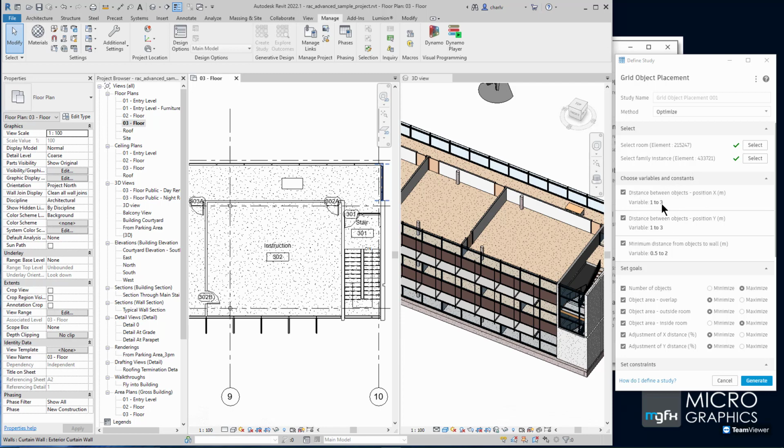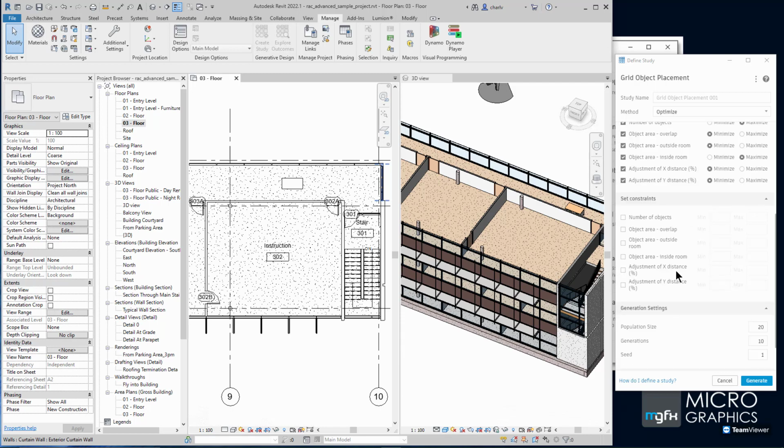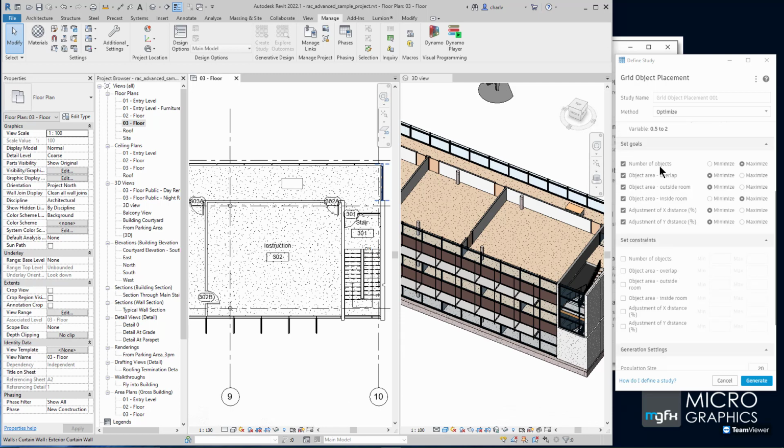Now I'll look at these settings. There's a particular distance between each item in the X and Y, so horizontal and vertical, and from walls, and these are in meters. Then there are the goals that you can set, meaning you want as many items as possible, so you want to maximize your placement.